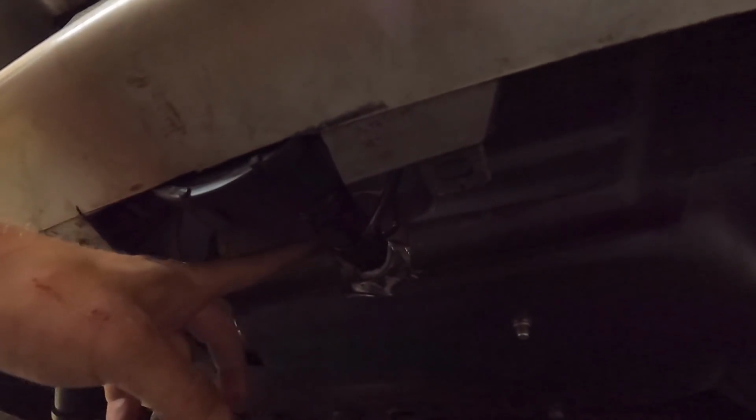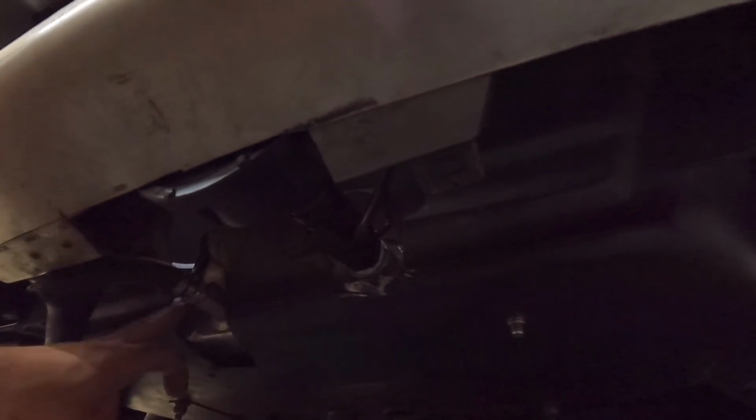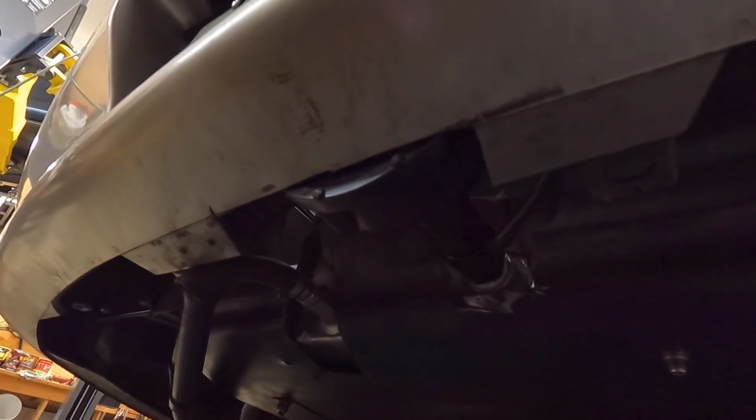So it's kind of a pain to get this thing in, but I'm gonna tighten all these up. I think that was a part of my issue, but I think the main part is condensation. And yeah, that's pretty much the main issue.